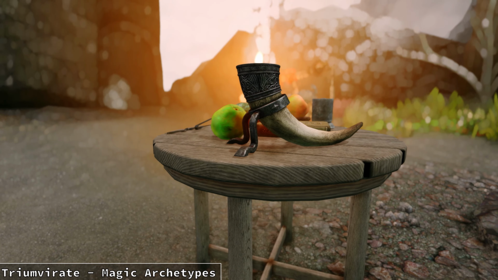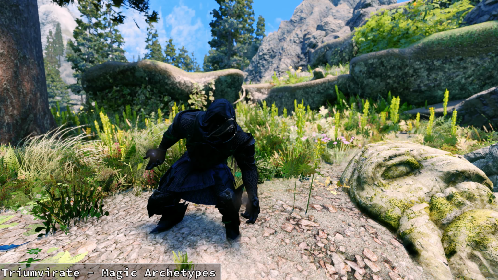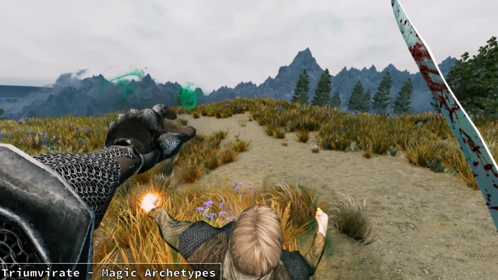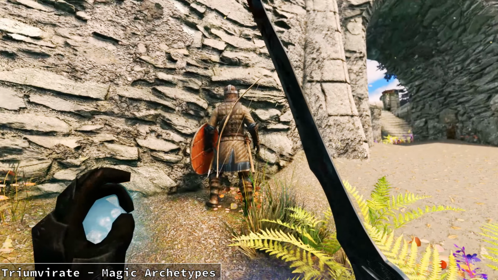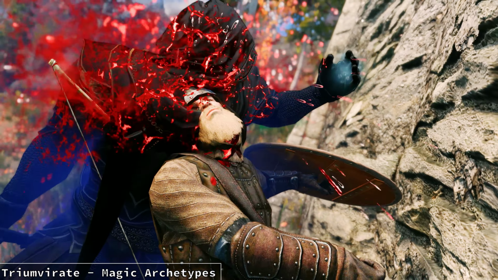One of my favorite archetypes from this mod has to be the Shadow Mage. By manipulating the shadows, the player is able to enhance his own magic powers. The Shadow Mage definitely has to be the most mobile of all the other archetypes, since he focuses mostly on speed and teleportation spells, making combat very fast-paced and engaging.